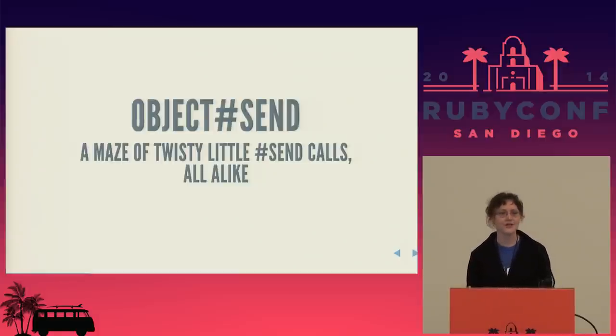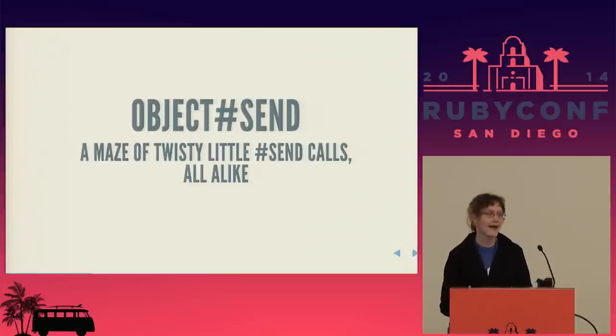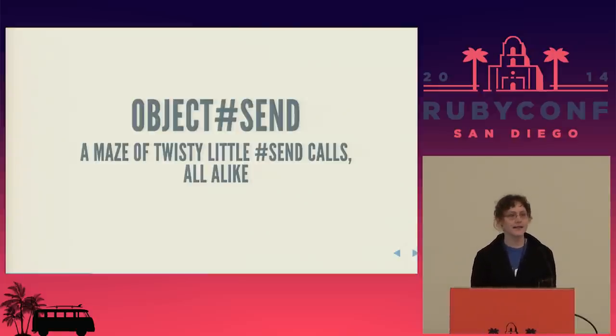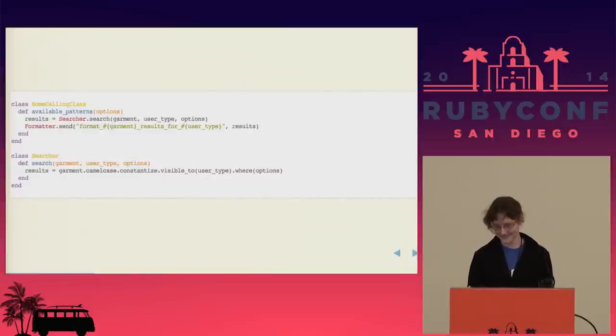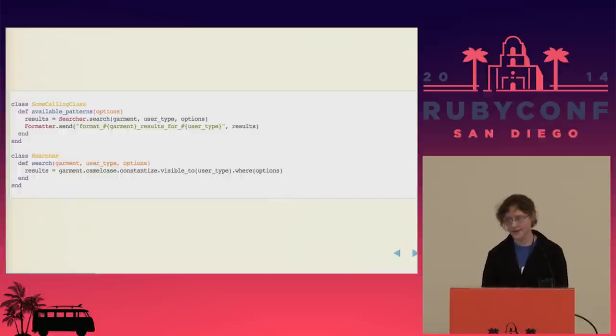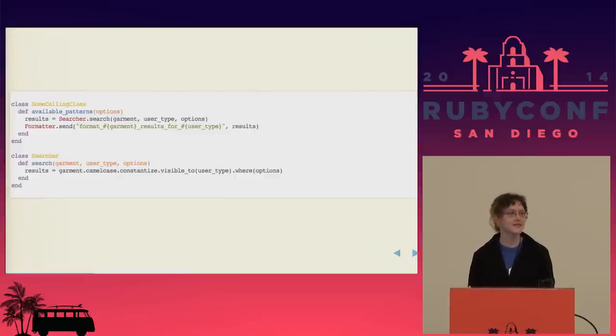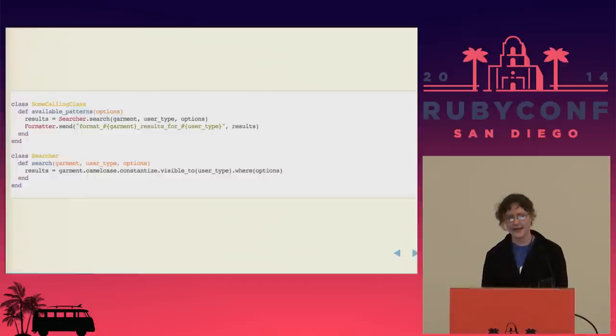The next code I'm about to show you is an amalgam of code that I wrote back then and code I've seen other people write. All names have been changed to protect the guilty. So we've got some code that searches within a set of models and then sends their data on to the formatter. Like I was saying earlier, a lot of the time when you're using dynamic method calls, you're using them to express a repetition that had previously been expressed using copy and paste with some variable names swapped out. This is definitely what's going on here.